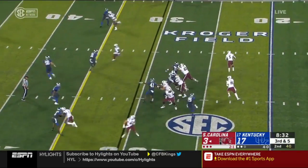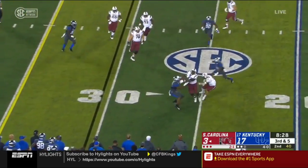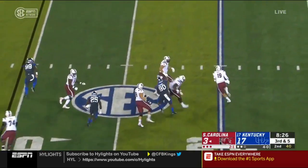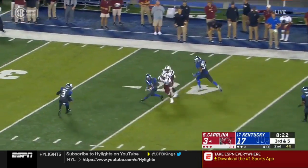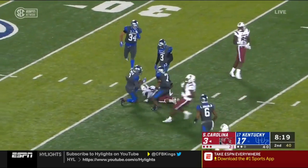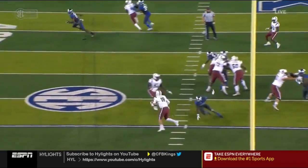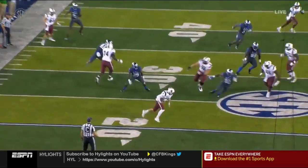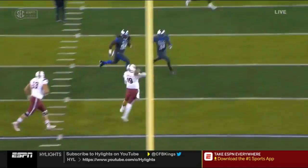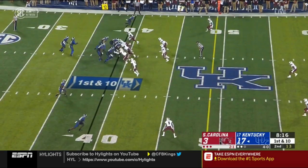Kentucky rushes four with one coming from the blind side, but Bentley eludes him — eludes him again. Bentley's got a man wide open. He's good at making throws with a free rusher, using five-man protection, but right here he just can't get enough on the ball. A big play left on the field.